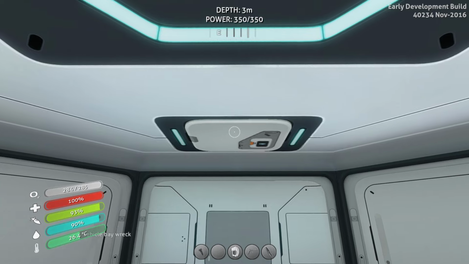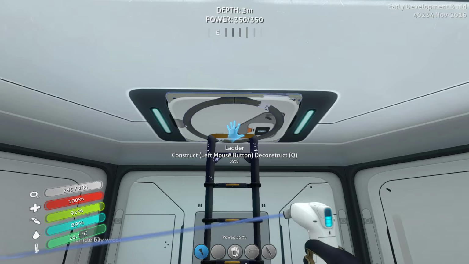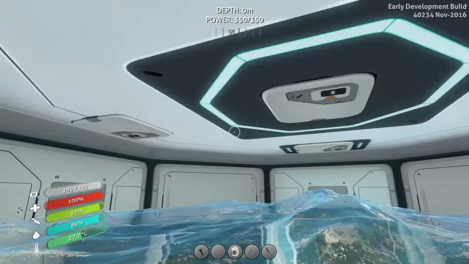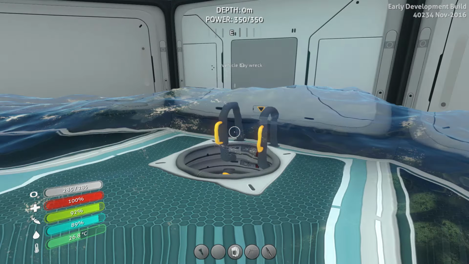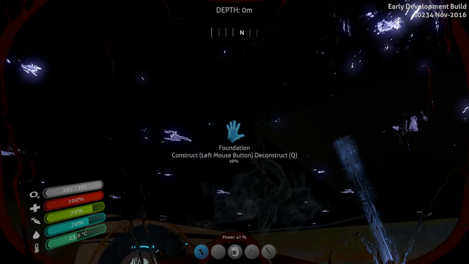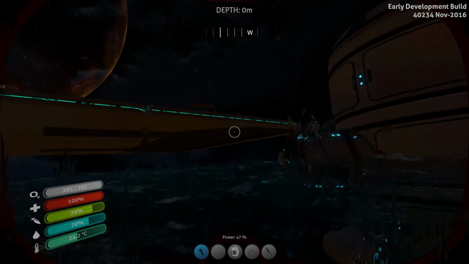Now, if I put another ladder up here, I'll show you this glitch that I'm on about. They might have squared it away, but I don't think they have. Yeah, look, because this is in between the water and the surface, it's a bit of an issue, that. But we're not going to use this room. This is a dead room. Now, I don't know why I can build this here, but I just can. So this is where it's going. Now.